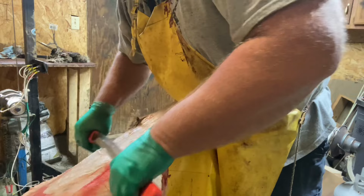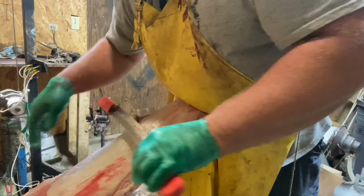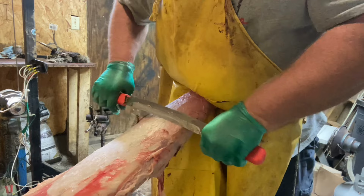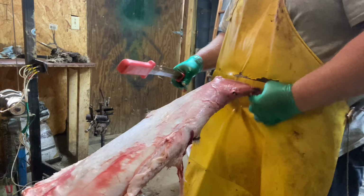Fat off. You'll see that leather. You don't want to go down to where you see hair follicles. That ain't good. It's too thin. I've noticed the more prime the fur, the easier they are to flesh.